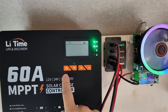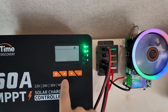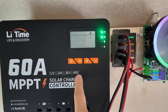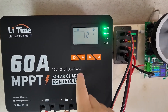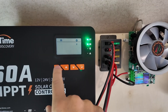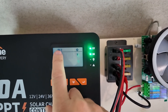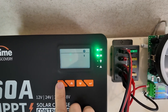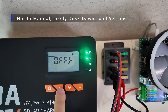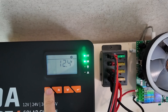Let's look at the settings menu. Long press to choose the different kinds of battery: user defined, flooded, sealed lead acid, gel cell, or lithium ion — which is where we are. Press enter to save, then press again to choose your output voltage: 12 volts, 24 volts, 36 volts, or 48 volts. I'm going to select 12 volt so I don't burn up my battery. Then I set my boost charge voltage, which is 14.4, and the nominal voltage for my load is 12.4. Low voltage is 10.8 volts. Cycling through shows On F and Off F options — probably floodlight or something — and then back to battery type, voltage, boost, and back to the main screen.